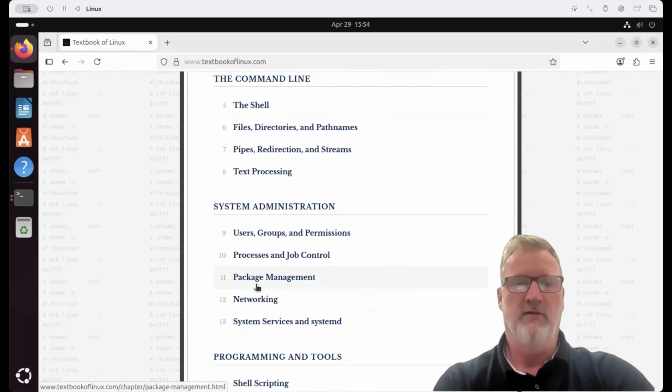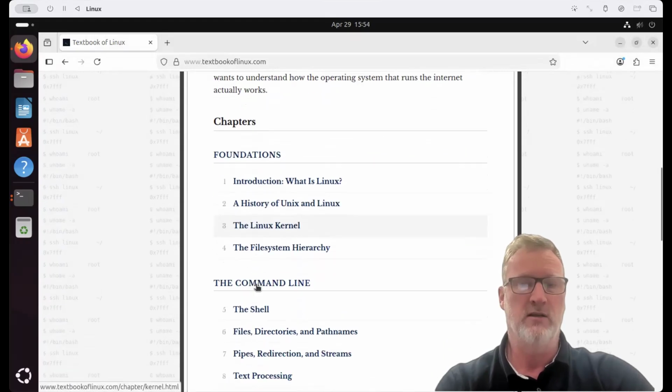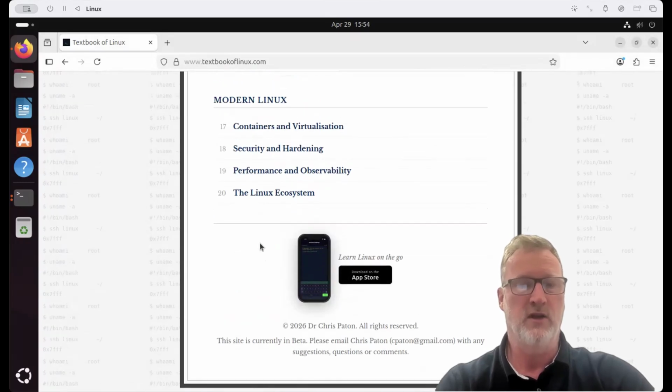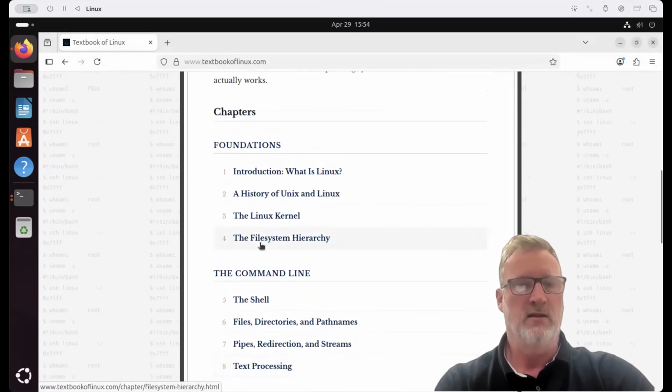If you just look at the first few chapters, then you can get a bit more comfortable with how Linux works. And there's also an iPhone app you can download on the App Store to practice commands when you're on the go, and it will test you about your learning. I quite like using the psychology of learning techniques like spaced repetition and deliberate practice, so I've put those into an app so that you can practice, and using repetition, you can learn what the commands are when you're just on your phone, and then when you go back to your computer, you'll have remembered them.